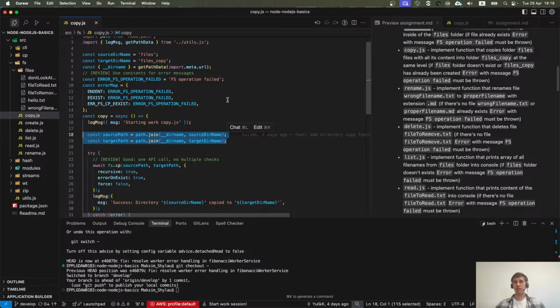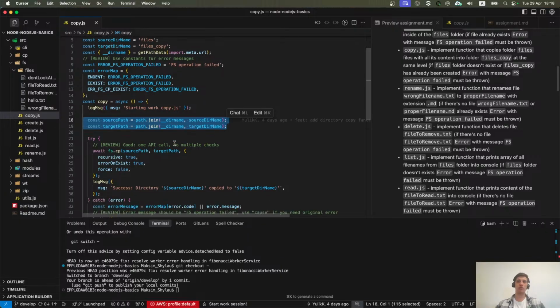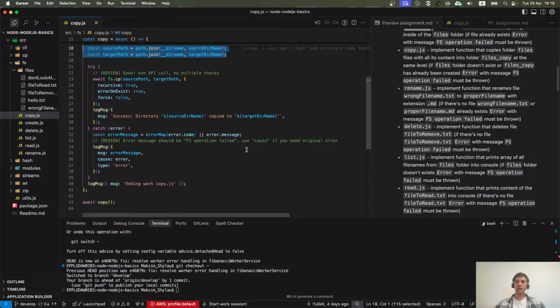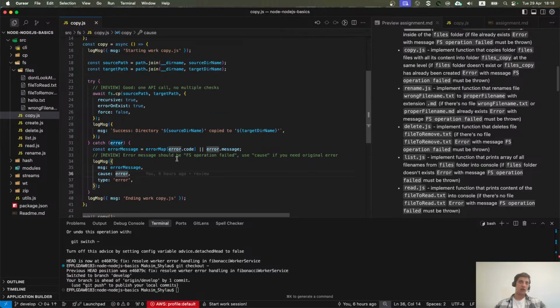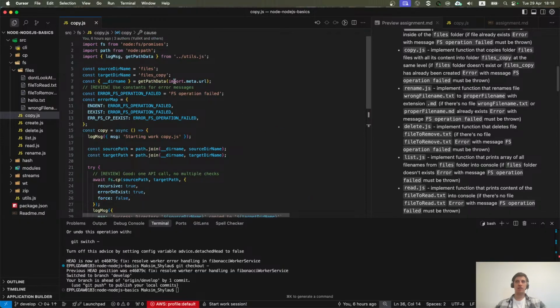So just a good practice: if you do not need something that is calculated inside of the function or its arguments, then you probably should put such constants outside of the function. And also we used here this fs operation failed as the original message, and we also use this pattern with provision of the original error as cause. But everything else is just fine.